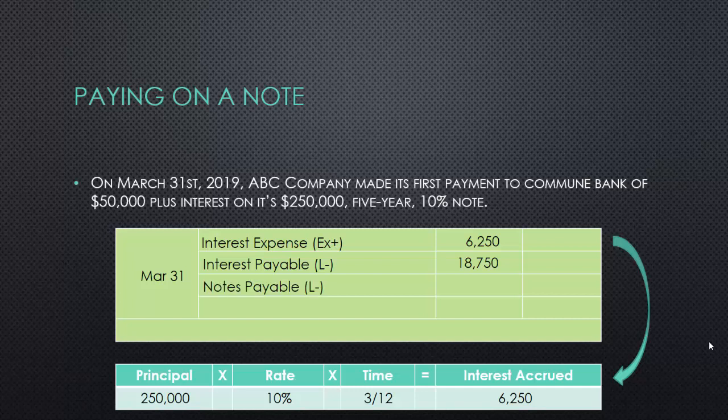And we're going to have one more debit, and that is for the amount of our payment that goes towards principal. The terms of our note say we have to pay $50,000 plus all interest that was owed. Well, the $50,000 is the amount that is going towards principal. And since it's going towards the principal on a note, we need to decrease our notes payable. So we're going to debit notes payable for $50,000. And we're going to end this journal entry by crediting cash for the sum of all of the interest and the amount that's going towards principal, and we add those three up, we get $75,000. That is our first annual payment to Kami.